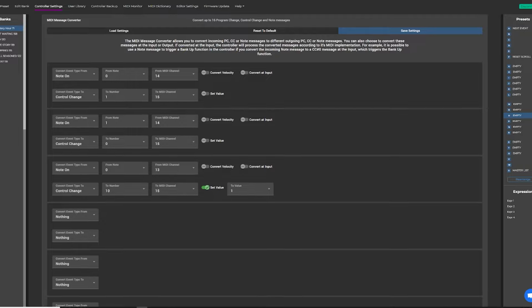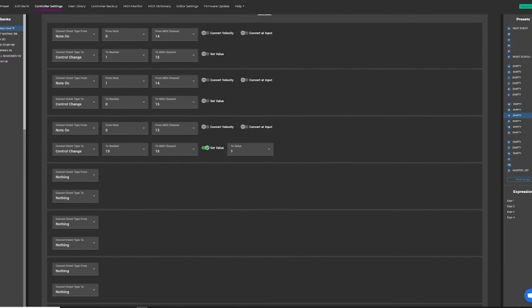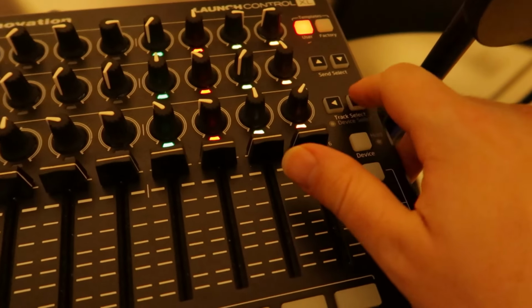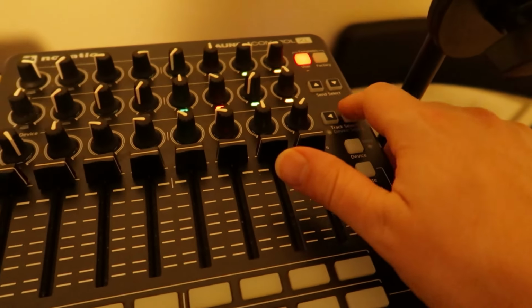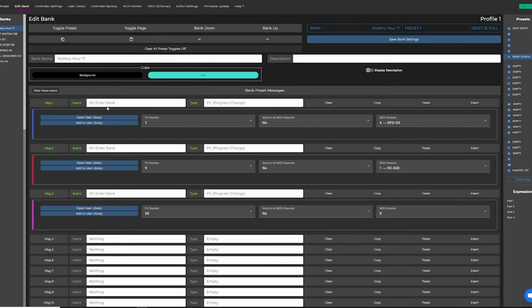The next piece of the puzzle was figuring out how to actually switch between the different banks, or songs, while in the middle of playing a show. Again, this was no problem. I just simply used the built-in MIDI filter to map the forward and back buttons of my Launch Control XL to change the current bank, again, what I call songs, on the MC6 Pro, and organize the banks to correspond to my set list. Then, using the bank editor, I set each bank to send program changes to all of my gear when the bank was entered.